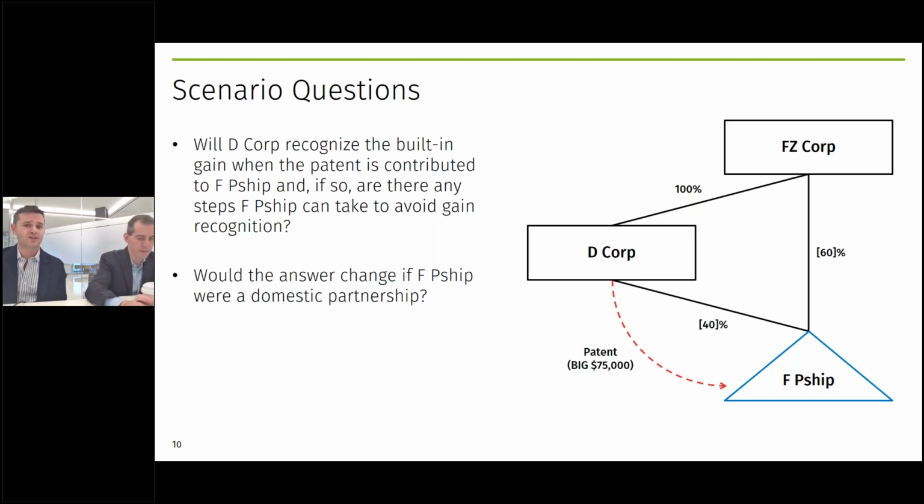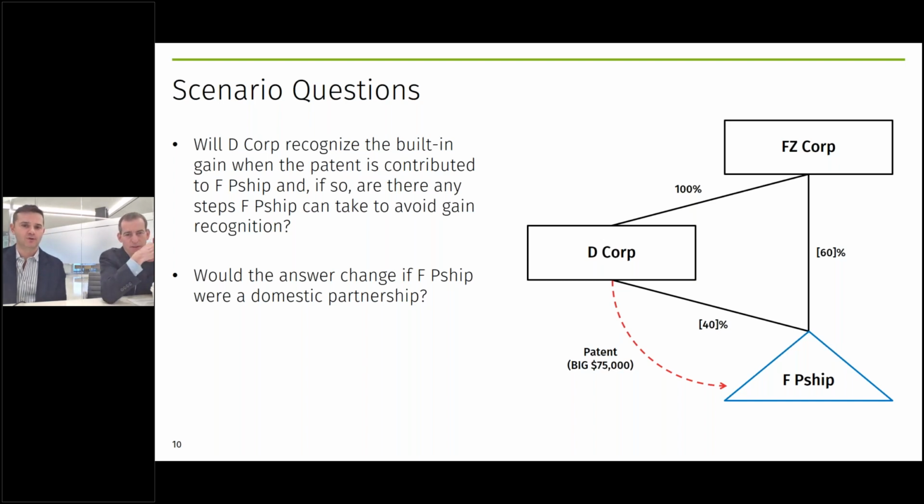Because FZ and G Corp have that 100% shareholder relationship. So they're going to be related parties under, I think, the 267(b) rules. And so we're going to look at that together and find that we have related parties controlling the entirety of the partnership. So we're still in the 721(c) branch. Then we go to the next question. Do we have the shifting of a potential item of gain from a U.S. partner to a foreign partner? Absolutely, right?